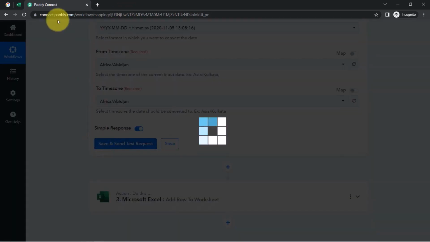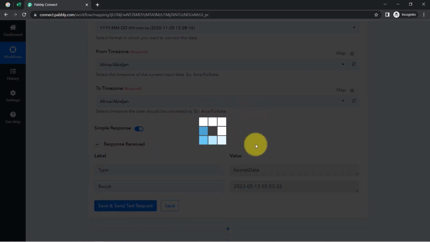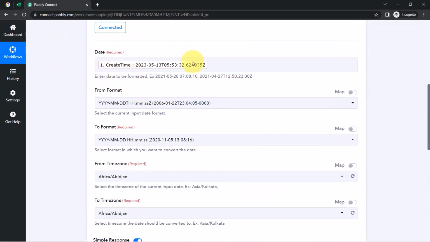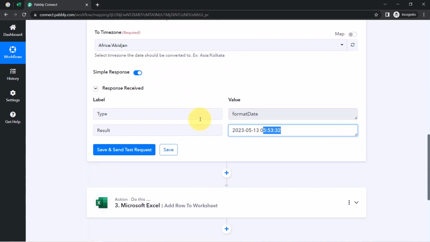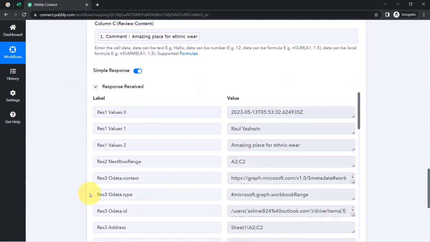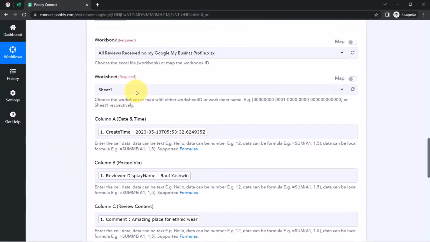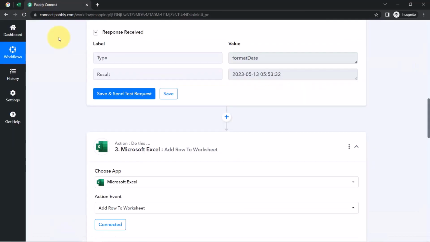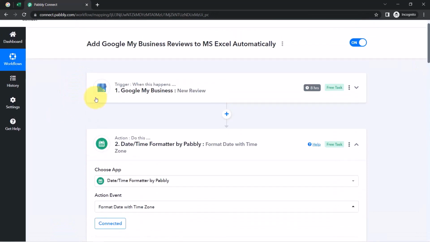Clicking on this button, let us check whether I am getting the same date and time or not as a response. Okay, so I have received 13th of May and 5:53. Let us check which particular date we have mapped. Well, it is the same. So this is how you can do the conversions, and now you can easily map this updated date here into the MS Excel. For now I am not updating this particular date here. Now it is completely up to you whether you would like to go with this date or not.